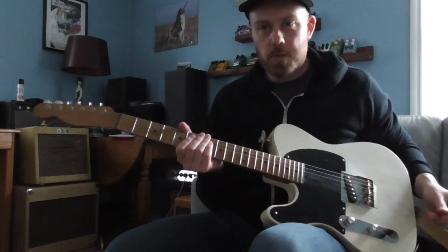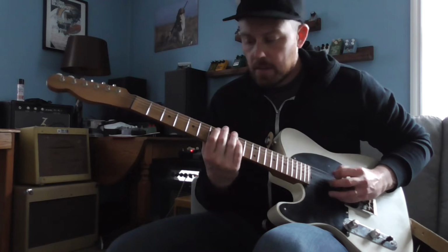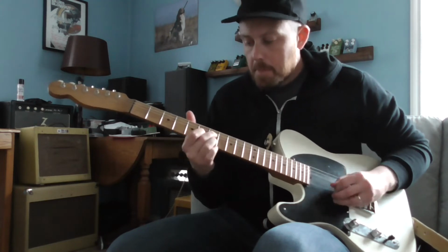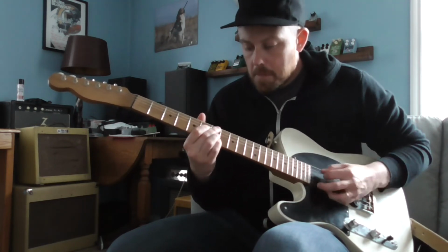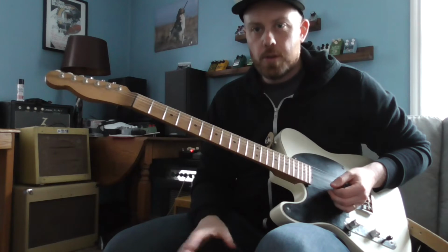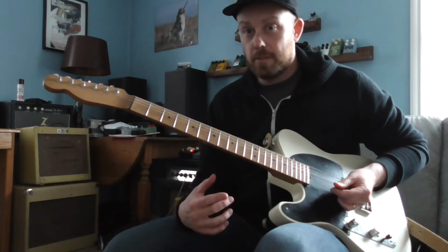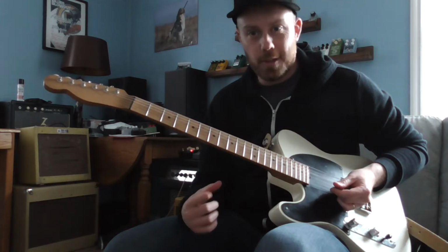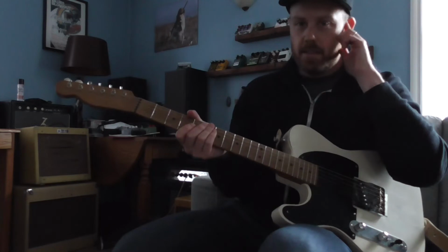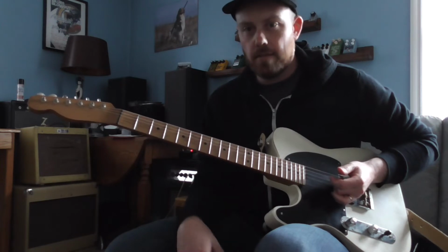Maybe the bass player, or the song, calls for more of a walking bass line, like this. So the same principle applies, but it's important, and I found it useful in my career, to go back and listen to all the recordings that I learned to play guitar from and learned all the guitar parts. Go back and listen to the bass player and learn all the bass parts on guitar, and that'll serve you well in coming up with these more interesting rhythm approaches to take other than just straight comping.